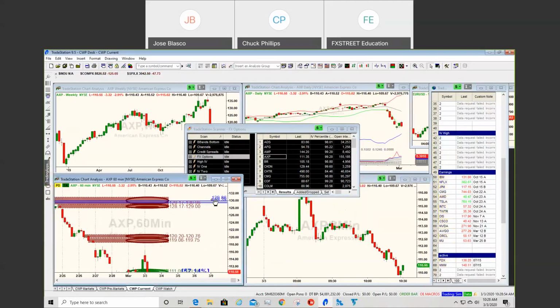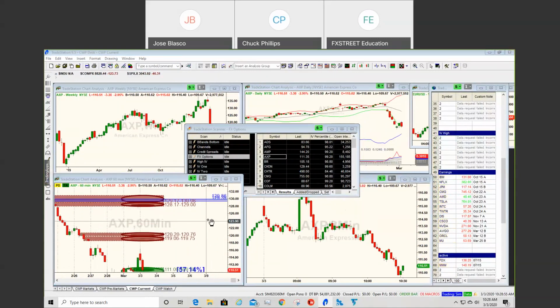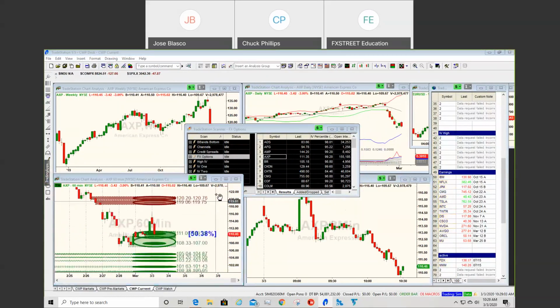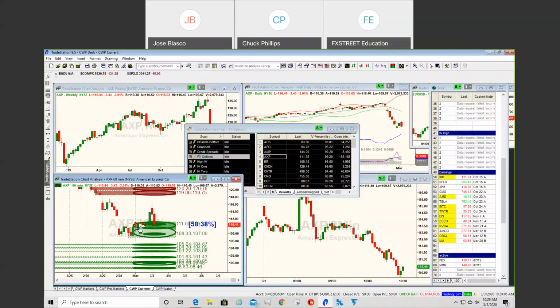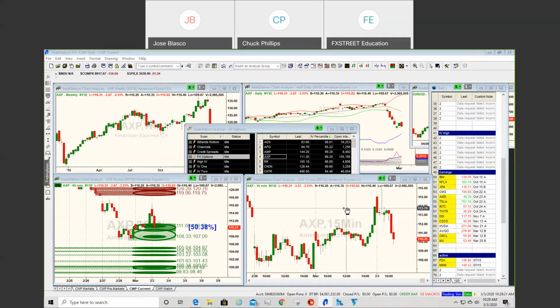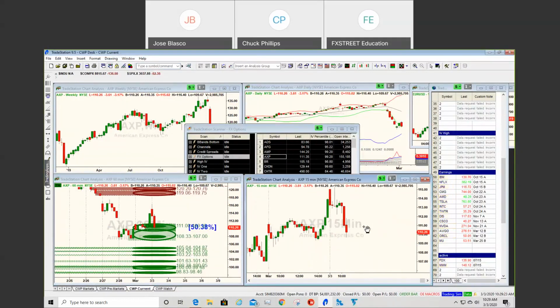You'll notice I don't clear off my charts until I actually use them the next time. So I was looking at this a while ago, I suppose. I never clean them up. Okay? But look at how tight pricing is here. It might not be the best zone. You might want to wait for a confirmation trade, take it after it starts to leave the zone. This is a 5? Oh, that's for my gaps. I look at a 15 minute to refine where I'm going in and where I'm getting out.